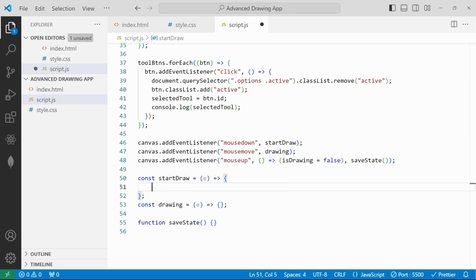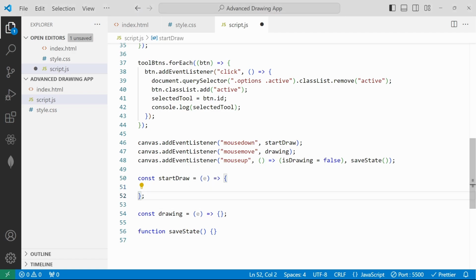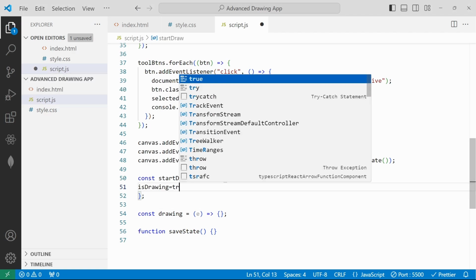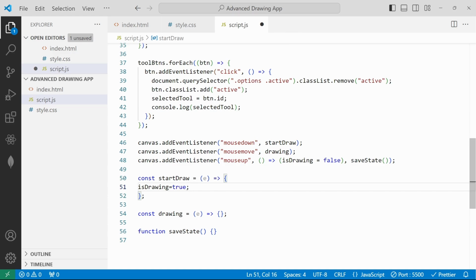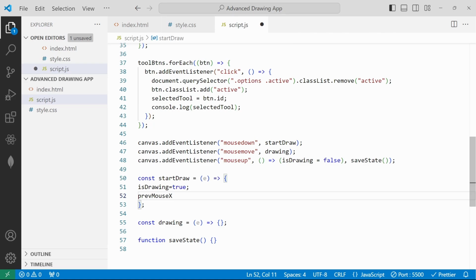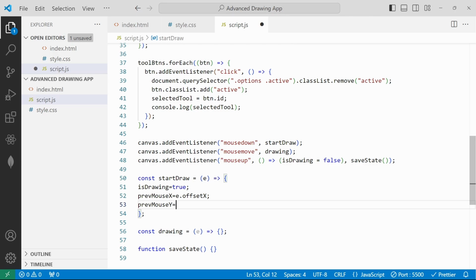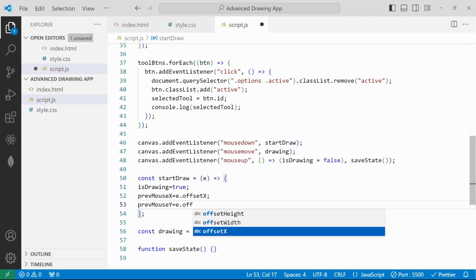First we'll create startDraw for mousedown. Whenever the mouse is down, we need to set isDrawing equal to true. This will prevent the drawing with the help of this declaration, and we'll set prevMouseX equal to e.offsetX, and the same for prevMouseY equal to e.offsetY.